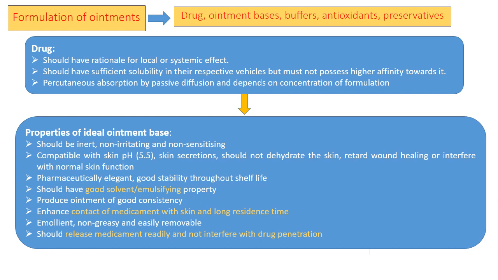Most importantly, what we need to remember from this particular slide, it should be compatible with skin pH, which is around 5.5. Don't forget this. It should be compatible with skin pH, which is around 5.5. It should match the skin secretions. So जो भी skin secretions होंगे, in that case sweat and whatever we give out, it should be compatible with that. It should not dehydrate the skin. It should allow wound healing comfortably, which usually occurs. It should not interfere with normal skin function as well.